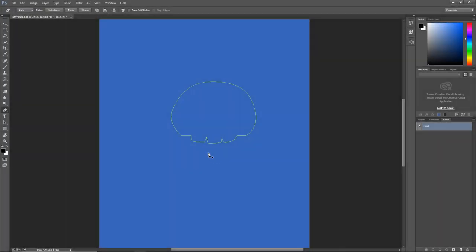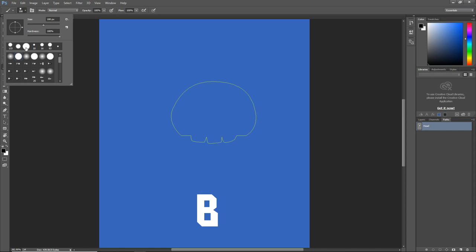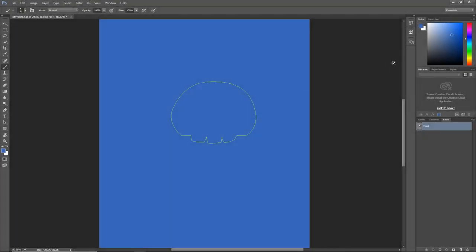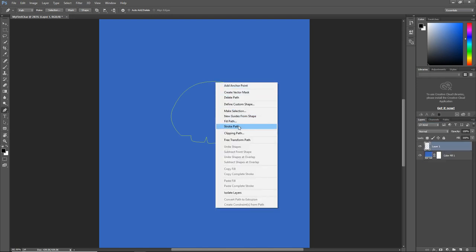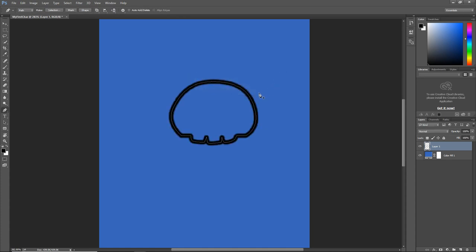Now we're going to color in the outline. Press B to select the brush tool, and make sure you have a brush selected with 100% hardness. Change the size to 6 pixels or to an outline size you prefer. Now, let's choose black with the color picker in the top right. We'll press P to go back to our pen tool, and with layer 1 selected, let's right-click our path and click stroke path. We'll press escape to deselect our path, and let's rename our layer to head outline.